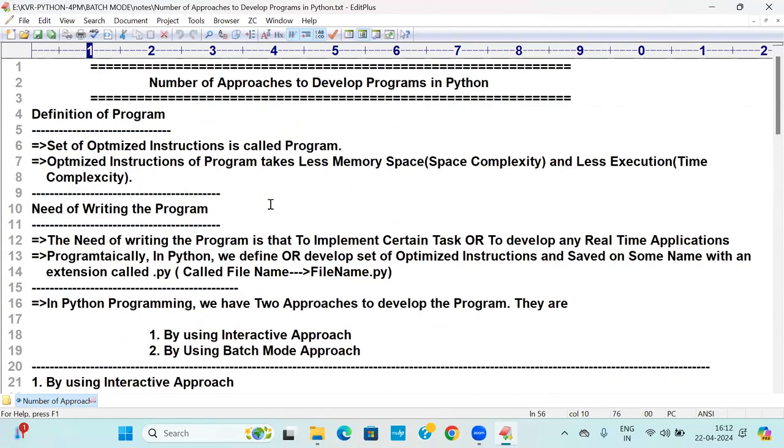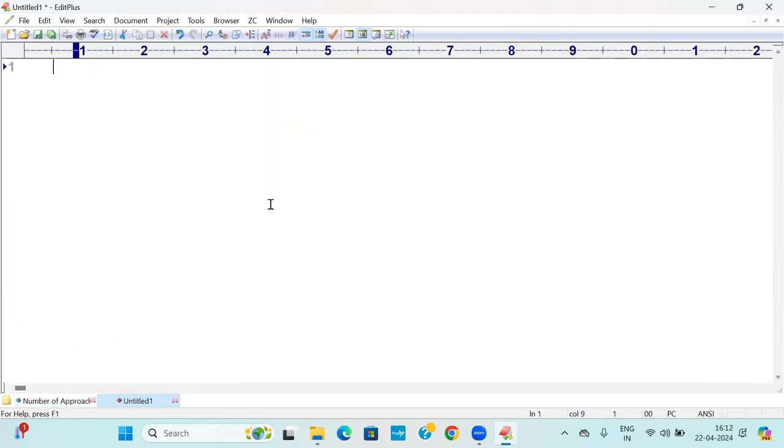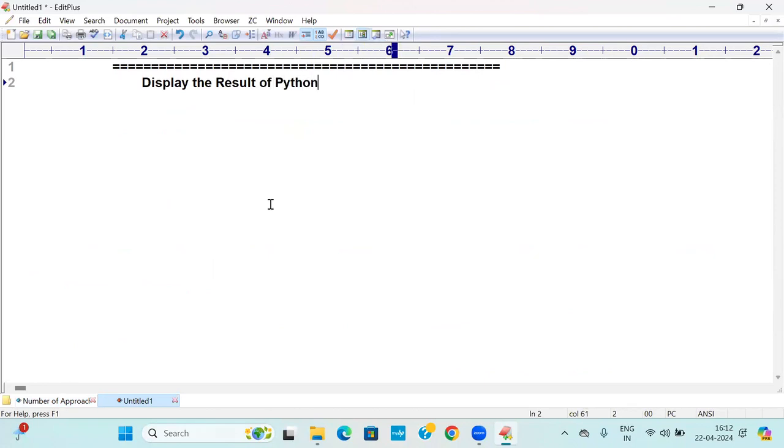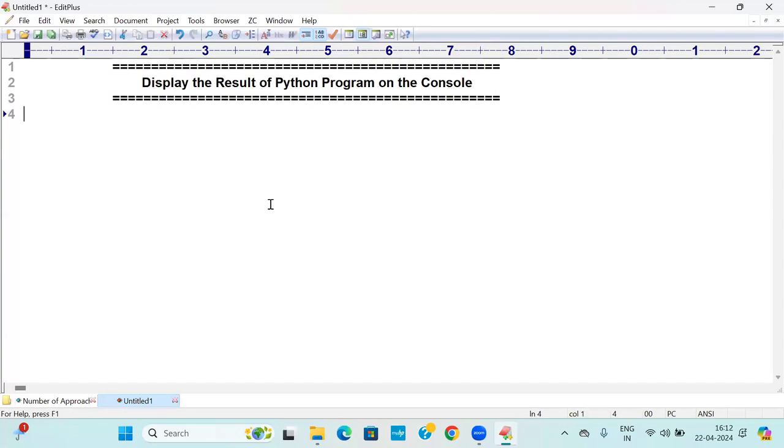And today we are discussing the most important topic again, input output statements in Python. Here, displaying the result of the Python program on the console. Console is nothing but the monitor. How to display the result, this is what I'm going to discuss here.